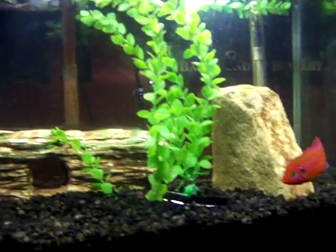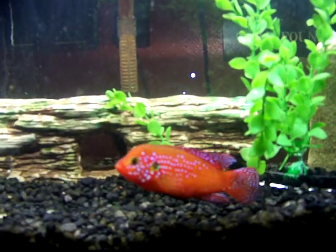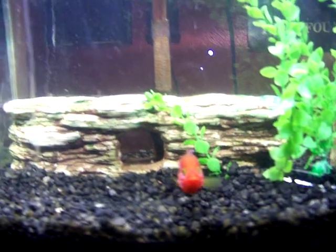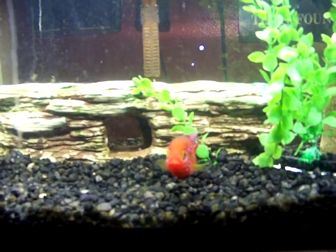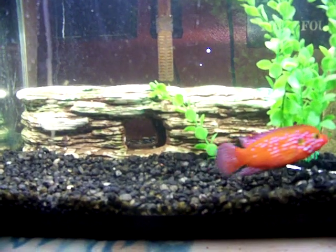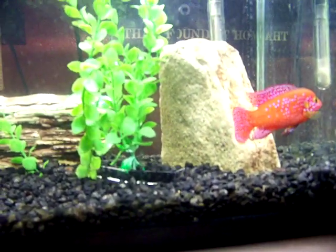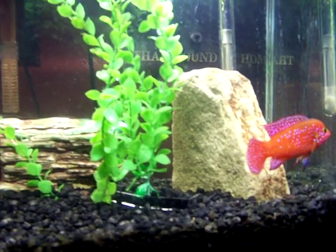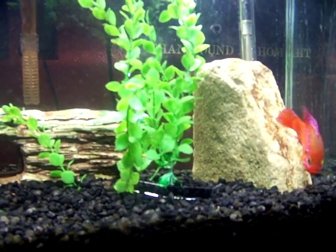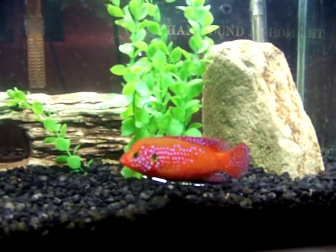The females will just have it on the top corner — just the very tippy top — maybe eight to ten dots up there. But some females, if they've got pretty good coloration, it will almost go halfway down the tail, and some with really good coloration will go all the way through the tail. If they're not breeding and have that good a coloration, with the females you should be pretty happy about your fish.